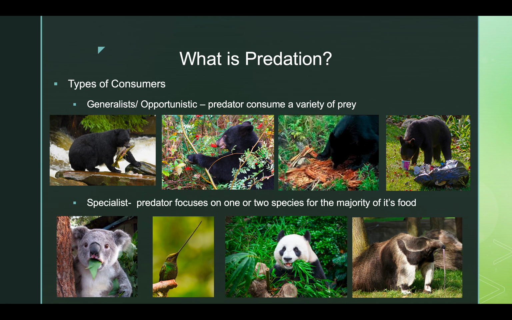There was a study that looked at the amount of energy and time it takes for a generalist to decide whether or not to eat something. It actually takes more resources to think about, should I eat this thing or should I not eat this thing? Whereas a specialist, you've got one job. You're like, I know I want to eat this thing. So it's really easy to focus on putting all of your energy into eating that one type of prey.